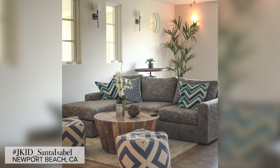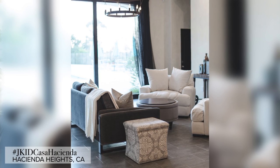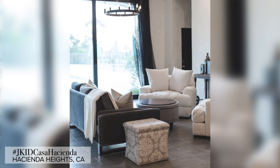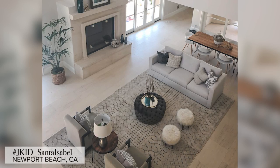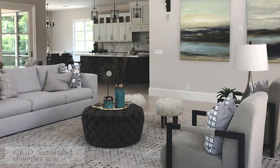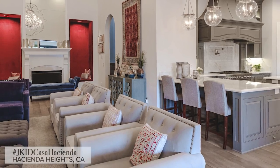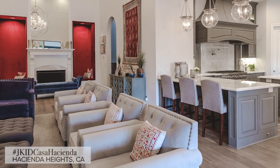But on the contrary, if you use your furniture, your sofa, a coffee table, maybe two accent chairs, to designate a zone and create a little hallway or a little path in back, not only does that create a focal point for the living room and designate a function for the space, but you've actually created and designed a plan with your furniture for that particular room. You're controlling what the viewer sees and how that room functions, and that is interior design 101.